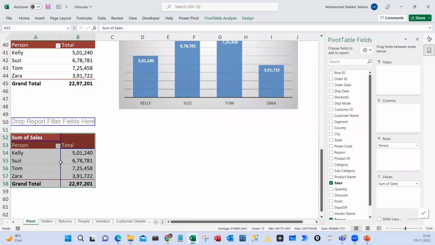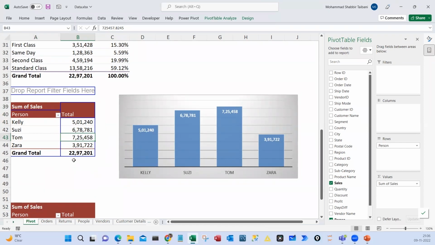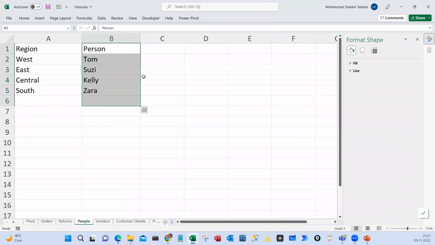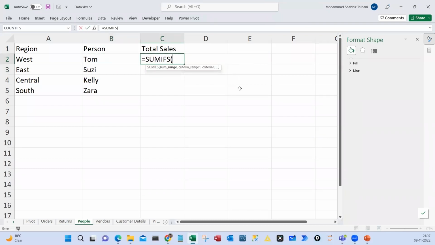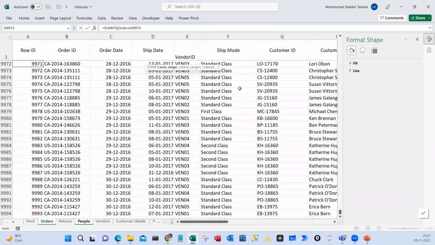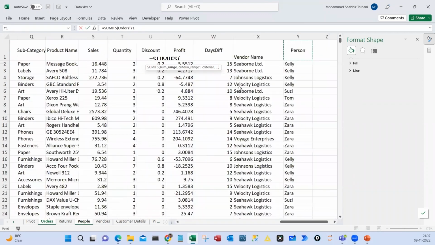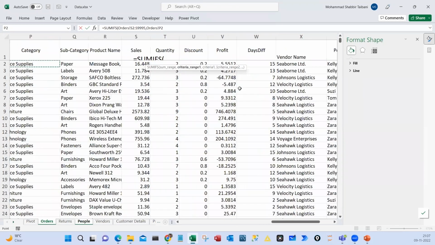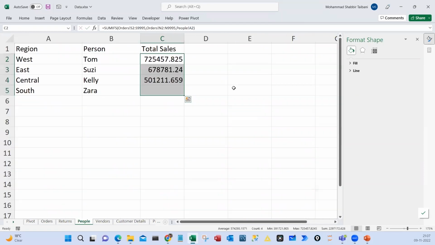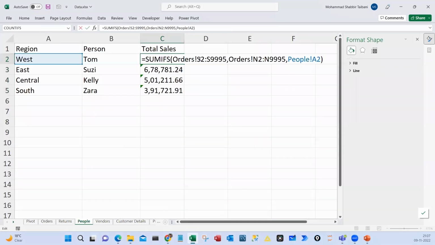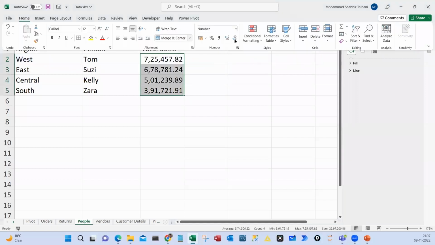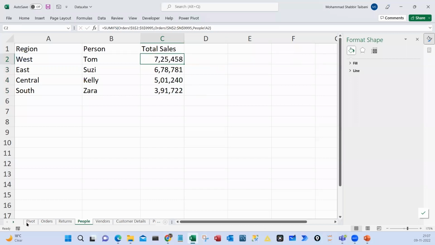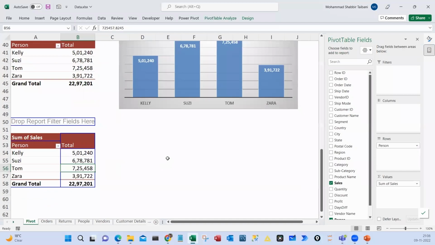One more question before I go to the next example. Can I create this view without the pivot table? It is exactly the same as the vendor tab. So can I create the total sales here? Yes or no? Which formula do I have to use to get the sales for Tom? The formula is SUMIFS. So I'll go to the return tab, my total sales, comma. Then I don't have a name here, so I'll go with the region, comma, and then I'll give the region here, West. And here you go. I have to lock as well. Remember, you have to do the locking. That is F4, and here also F4. And then you are done. You remember, you can do this here as well. Both are correct.